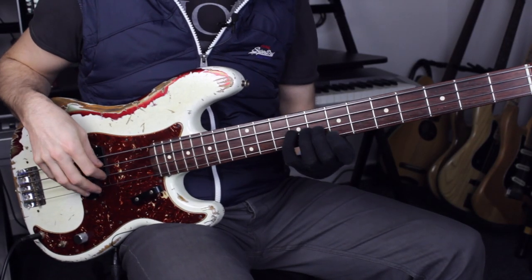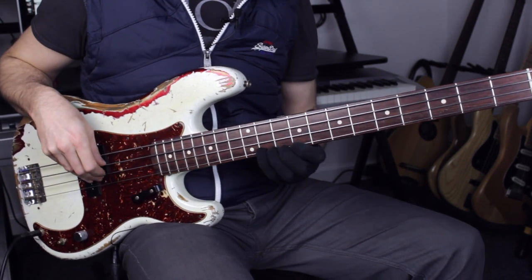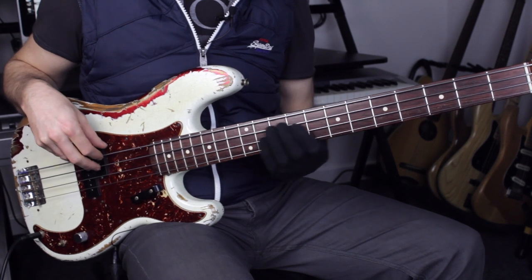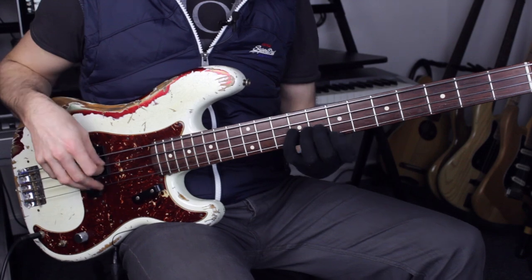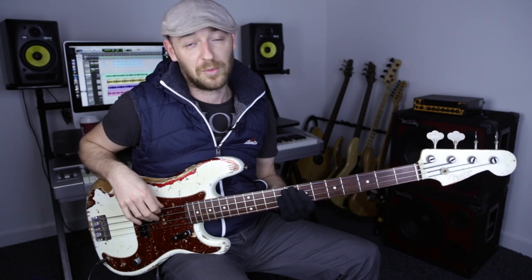Just loop it round and get used to the line. That top note is cut short - it's actually cut short. The other notes kind of flow into each other, but it's always a great thing when you're doing bass lines like this to actually think about the articulation: is the note cut short, or is it flowing into the next note, or is it somewhere in between?